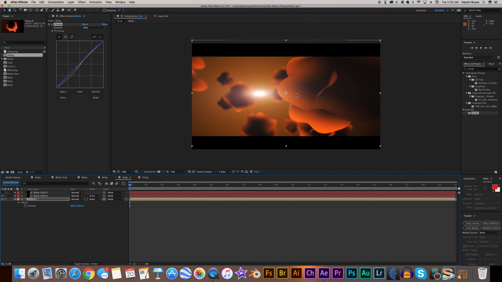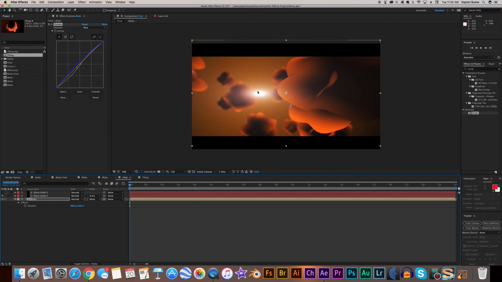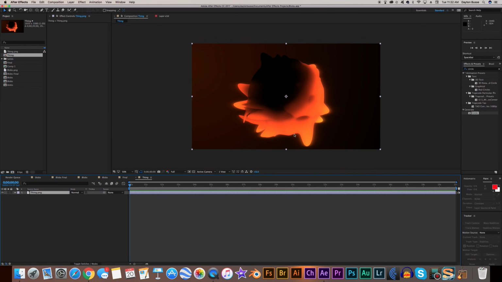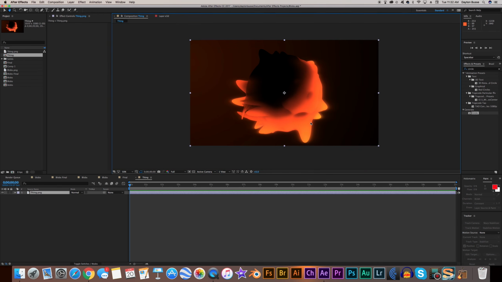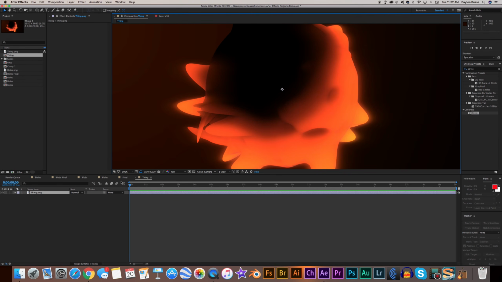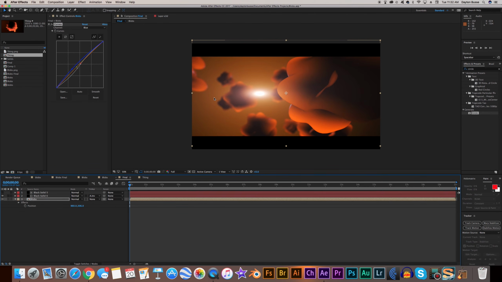This looks really awesome. I really like this. It has some really nice subsurface scattering in here, and since we turned up the samples, it looks really good. We have a good flare. But you know, play around with some of the things that are in this tutorial. Like, I was playing around with this and I was able to create this image, which I am using for my wallpaper right now. I just love this. It has a lot of glow on it, and I turned the aspect ratio of the glow so that it's like streaks. I just play around with these methods and find something that you really like.